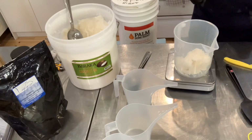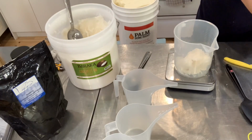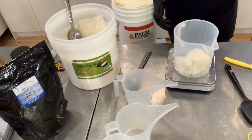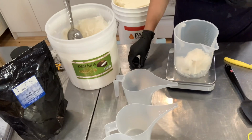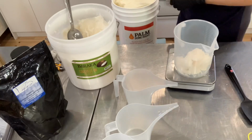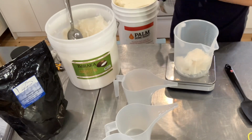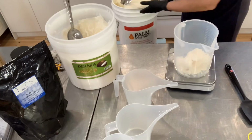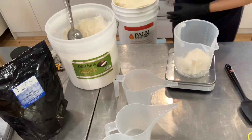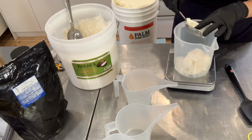And palm oil. I know not every soap maker chooses to use palm oil, but to me, palm is such a great oil in soap that I did not want to put it aside. So instead, I researched and found Palm Done Right, which is an amazing alternative. It's the same palm oil and adds the same quality, except the way that it is grown and produced is so much better. It's the happy story of palm oil.